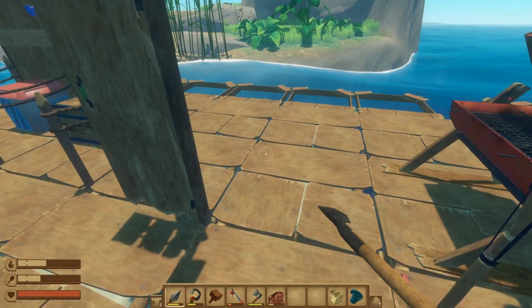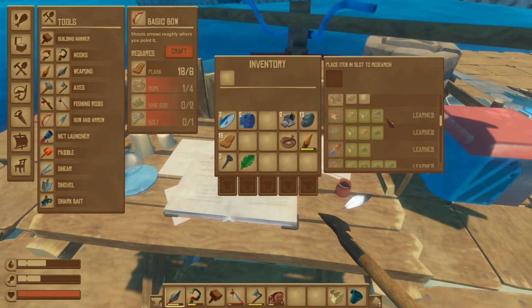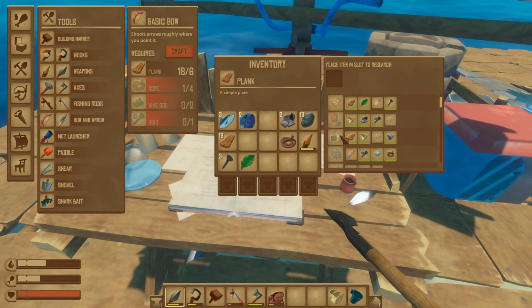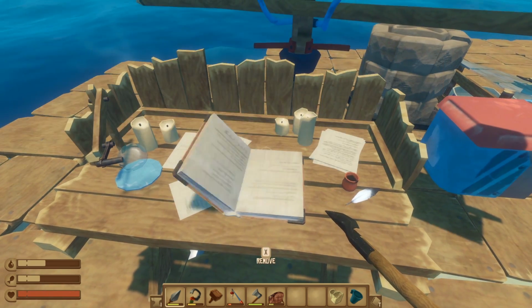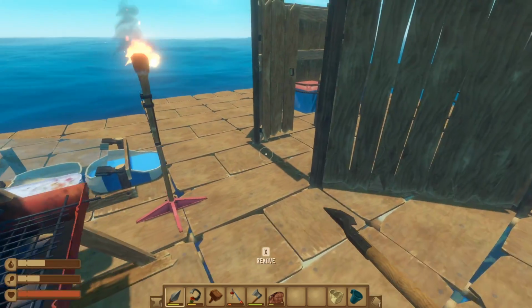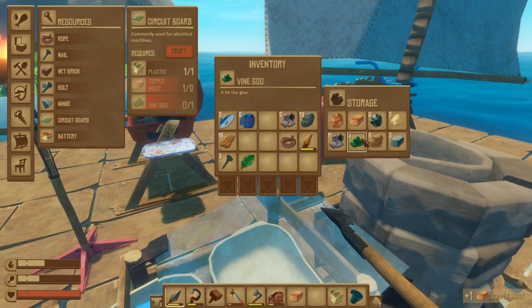All right, so let's see what we're looking for before we go down there to deal with the shark. I went ahead and learned a couple things off camera. I learned circuit boards because I need the circuit boards for the receiver. I also learned batteries. So we need some copper ingots. I don't even know if we're going to have enough to make one circuit board.